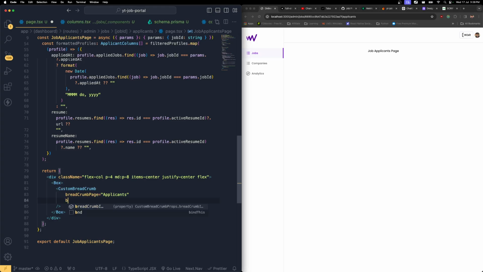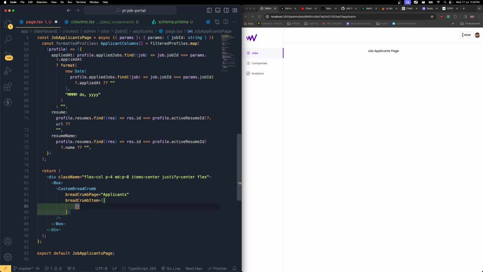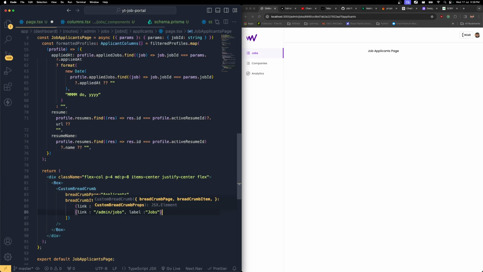Then I need to supply the breadcrumb items, which is going to be an array of objects, with link, which is going to be /admin/jobs, comma, label, which should be jobs. Copy and paste it, add a comma at the end.